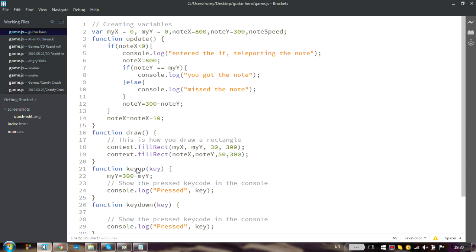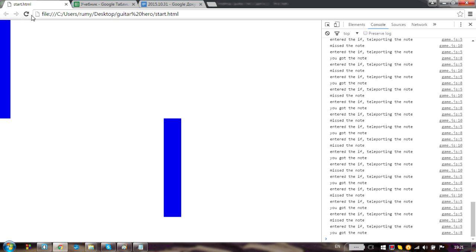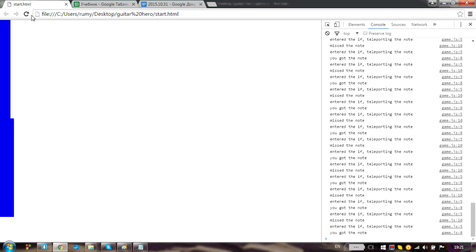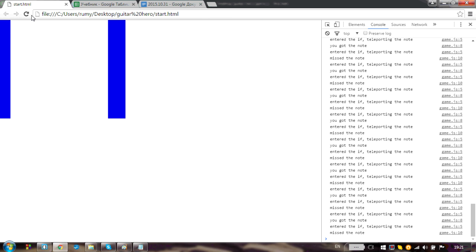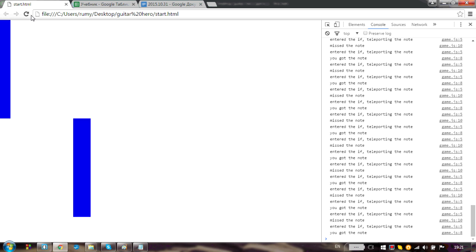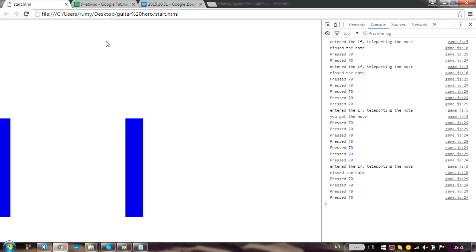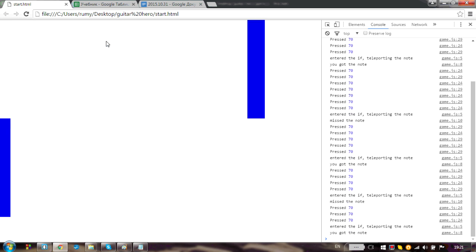It changes the value of a variable to exactly the opposite. If it was 300, it changes to 0. If it was 0, it changes to 300. And now I can see that my corridor is changing with each key up.